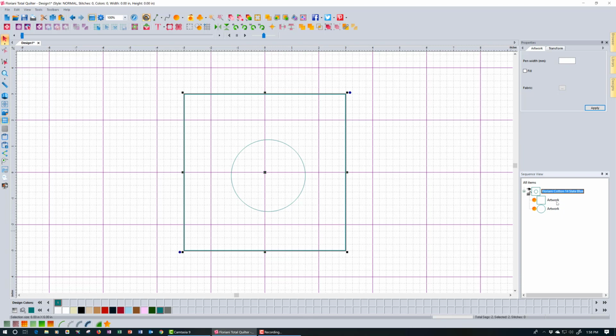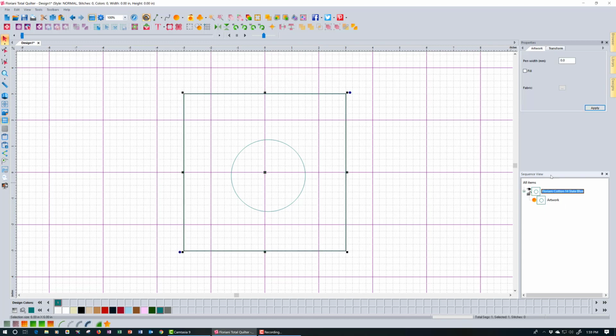So I just want to show you, though, that if I only have one object selected, you'll notice that my combine icon is not lit up, because I cannot combine only one thing. I need to select at least two things in order to combine them. And the other thing about combine is the two things that I select, they have to be the same object type. So for cutting holes, we're in general going to be working with artwork in Total Quilter. So we're going to select both pieces of artwork, and then we're going to click our combine icon, and you'll notice when I do that, now I've got a single piece of artwork here with a hole cut in it.